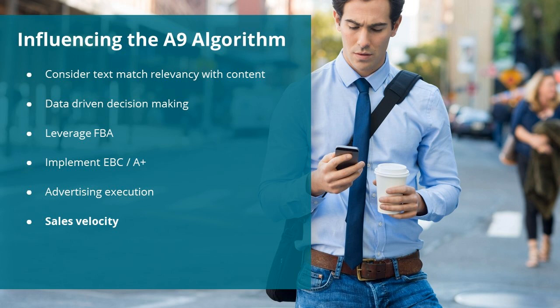So I know that's a lot coming at you about how Amazon's organic ranking algorithm works, their A9 algorithm. A few takeaways that I want you to keep in mind if you can, because let's be honest, nobody ever remembers 100% of these presentations, is that you should consider your content text match relevancy. So go back and look at your product detail pages and the content that you submit for them. Your title, your bullet points, your description, your EBC or A+. Do you have EBC or A+? If you don't, it makes a lot of sense to implement it. It's free to implement those on your detail page. So there's no reason not to.